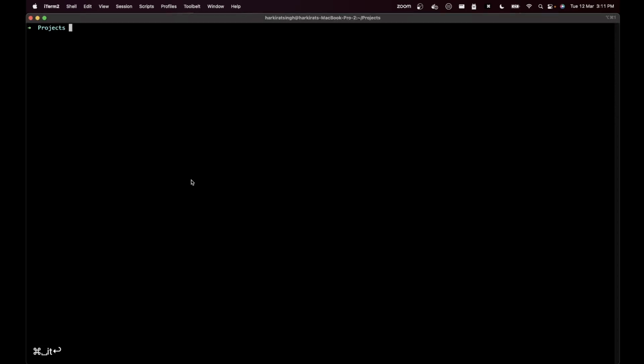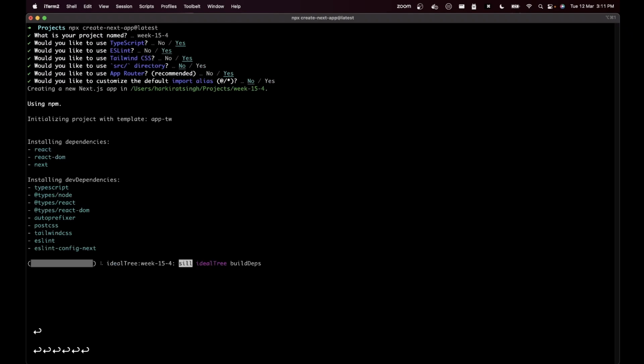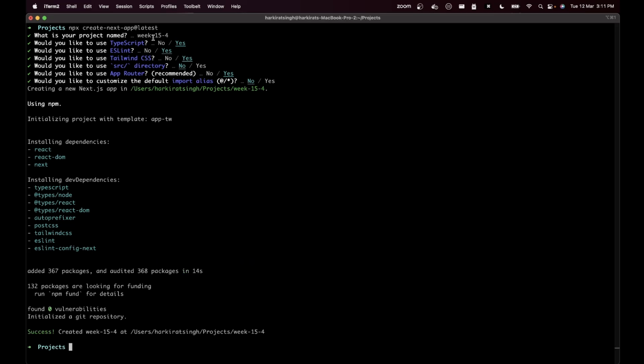Let's say I ask you to create a fresh React application. The way to do that is npx create next app latest. We've done this many times. I'm going to name this week 15.4 and press enter by default. This could be a React application, could be a Node.js application also. The thing to learn is how can you start an application locally using Docker and have hot reloading working inside it. What do I mean by hot reloading? I mean, if I save a file, how does the Docker container process restart? Sounds a little difficult. We'll see what that means.